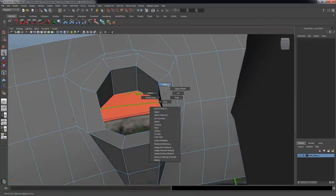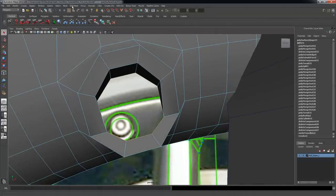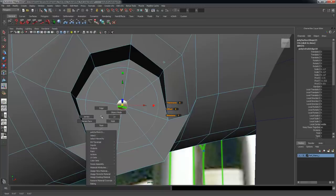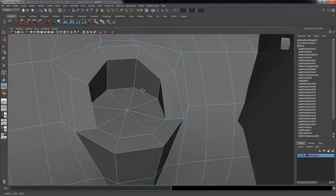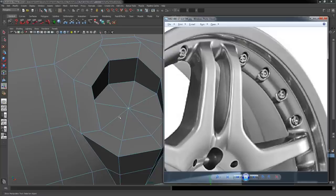So I'm going to go ahead and go into face mode, or I'm sorry, edge mode. And I'm going to say Edit Mesh Extrude. And I'll do World Mode here, and then scale them down to the center. I'm going to Vertex Mode, and I'm going to say Mesh, Merge to Center. And then I think it's hard to tell from the image, but I think that once these guys get extruded in, they also recess down a little bit.